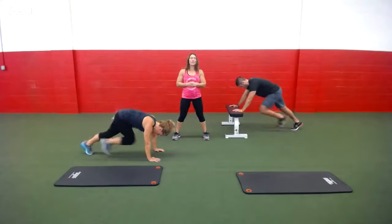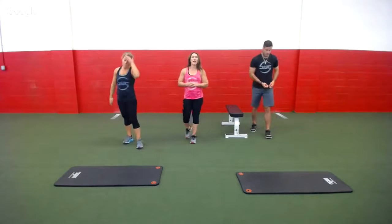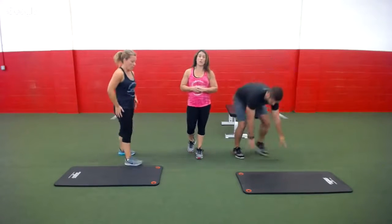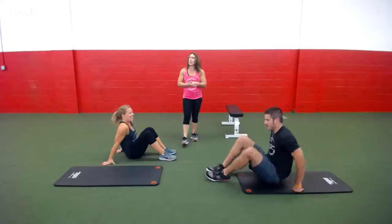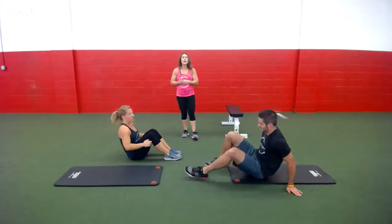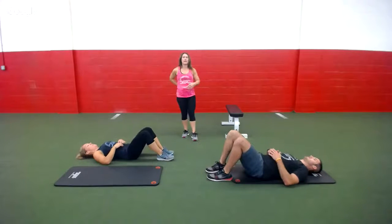Good work. All right. Take a break. Time to breathe again. We're going to get down and we're going to work those dead bugs. All right. So I want you to make sure on this one that you're really focusing. You can get a lot out of this exercise. It is a fantastic core exercise. If you focus on good exhales and good extension of that leg, back stay pressed in. 5 seconds.